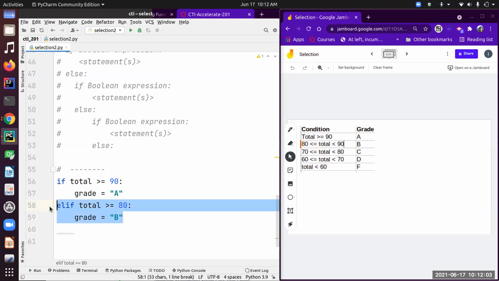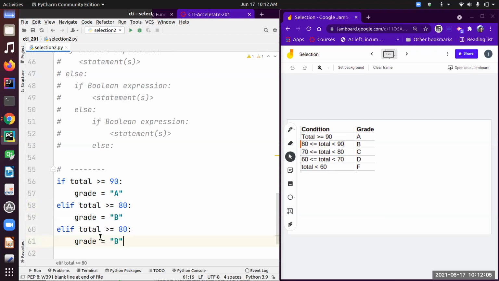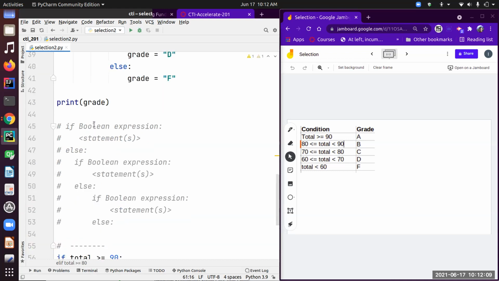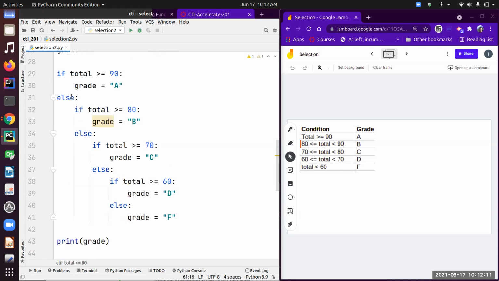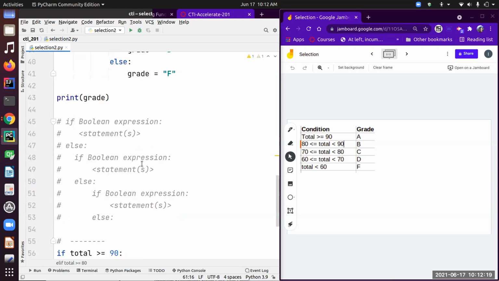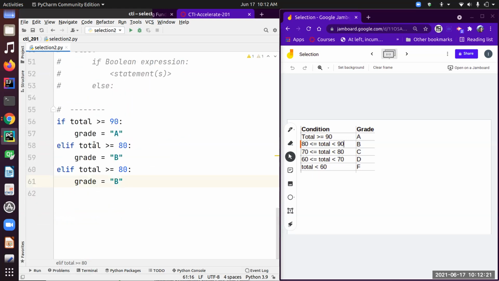So elif means you combine else and the next if and create a new statement. You can think of it that way, else and if combined. In this case it's 70, so grade equals C.